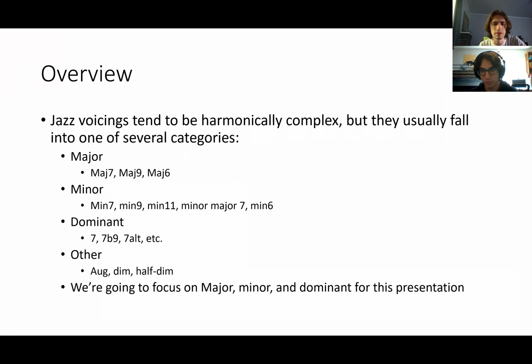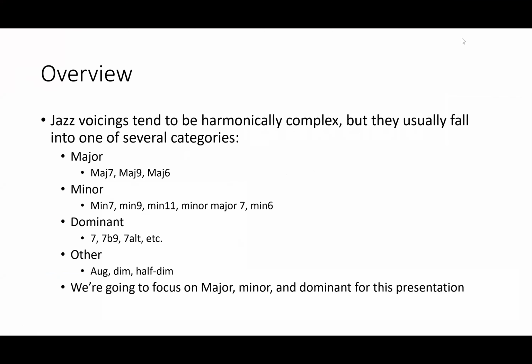So jazz voicings tend to be harmonically complex. I'm obviously not going to be able to get through all of jazz harmony in an hour, but there's sort of three main categories that I was going to talk about, and then a catch-all other category that I will probably not discuss today. So we're going to talk about major chords, minor chords, and dominant chords.